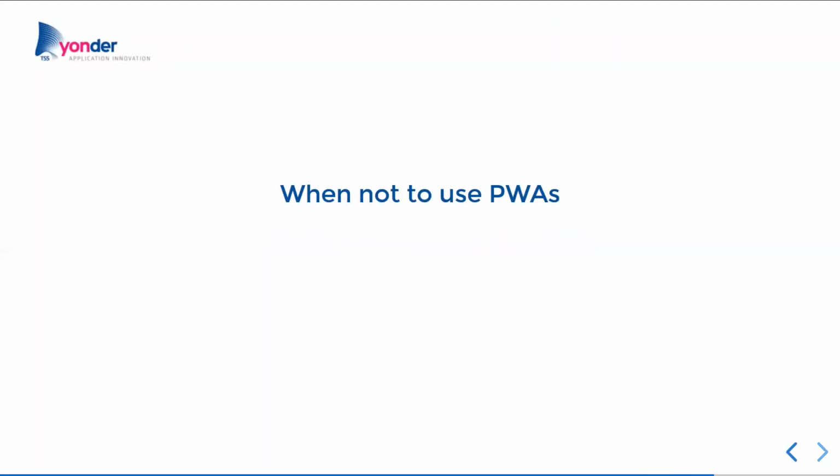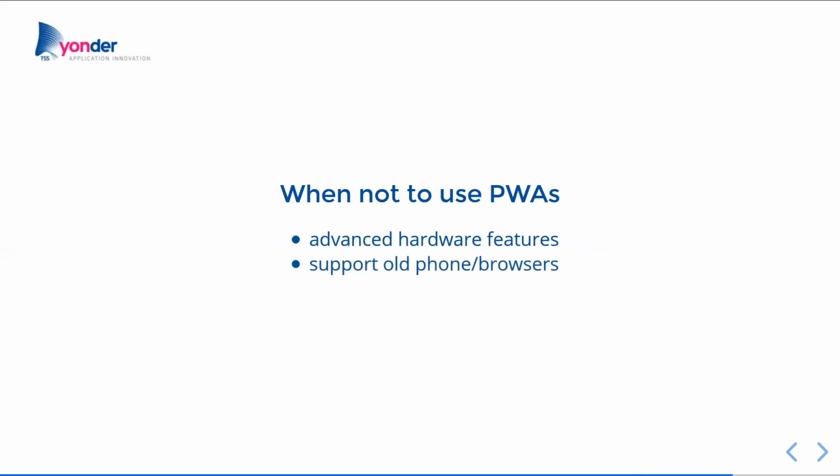First, let's define when not to use a PWA, just so we can tick that off the table. Like I said, advanced hardware features. If you need that in your app project, that's a no-go. If you support old phones or old phone browsers for whatever reason, this being a new technology, like with all new tech, it doesn't pair well with old devices. An investigation might be suitable depending on what your project needs, but usually it's not a good idea.